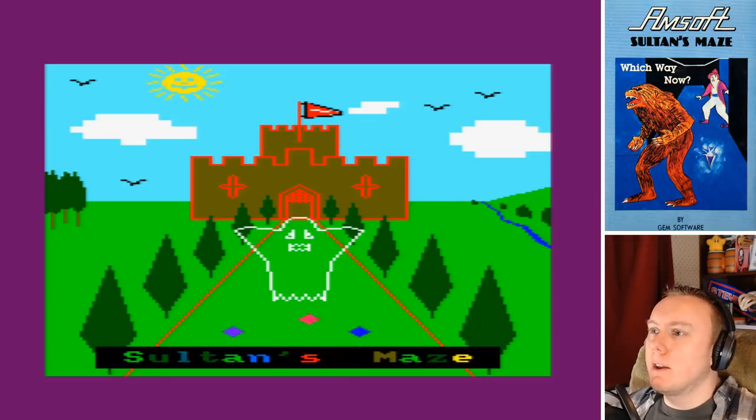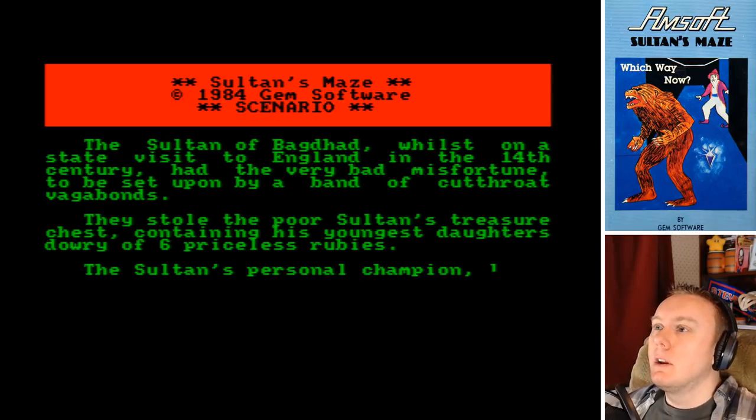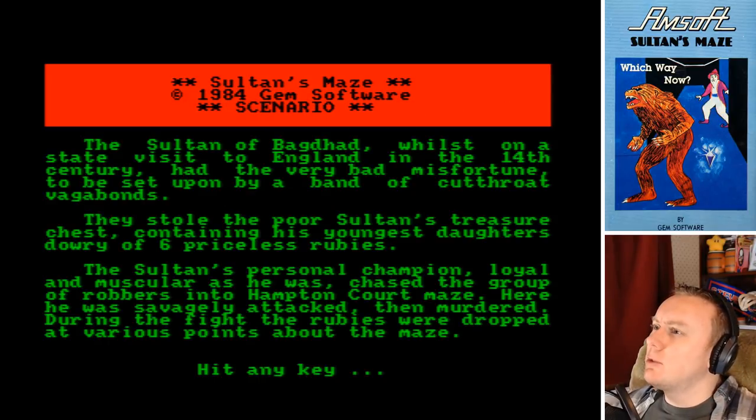Right, let's see what's what. Do you want instructions? Yes, please. Oh, that's not how you spell Baghdad, is it? Is it? Maybe it is.